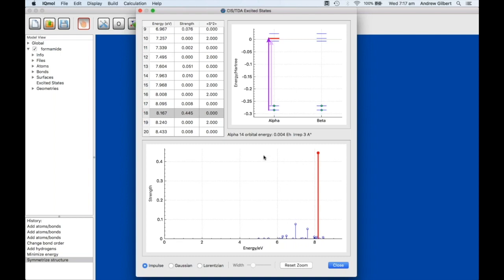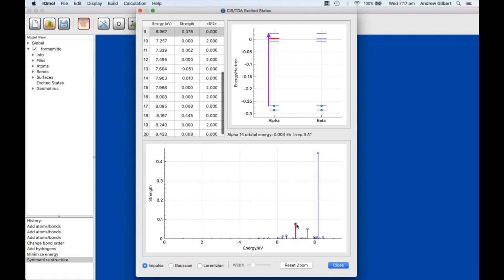Just before we do that, I'll just comment on this lower panel here, which is just an impulse diagram of the excitations here, and it's just another way of selecting our transitions if we want. So we can immediately identify this guy here as being the most intense, and we can click on that to find out what the energy is.